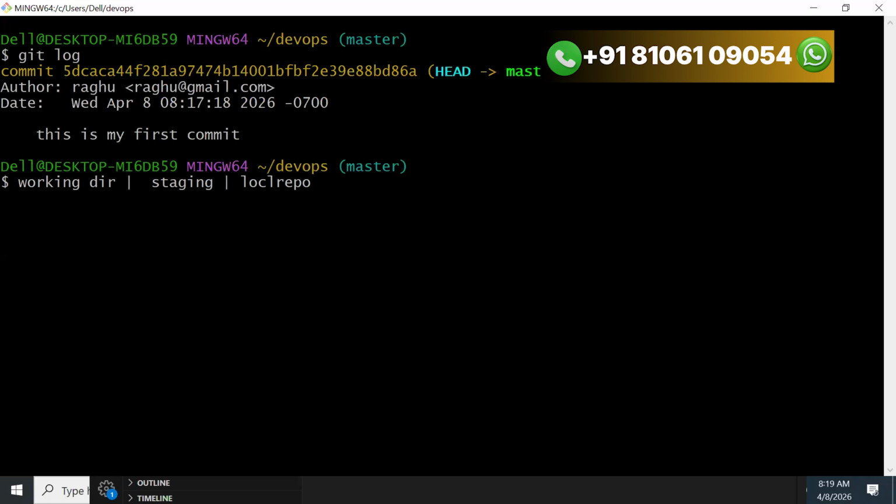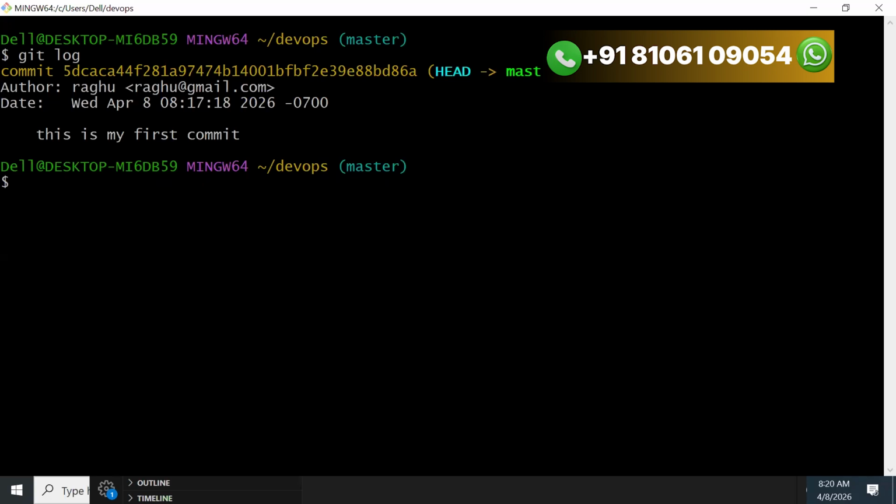In the same way, here we have a working directory where you write all the code. Then you add the files to the staging area by running git add. Once you feel all the required files are ready for release or push, you say git commit with a meaningful message, and you commit to the local repository. If you want to see the commits that have happened, you can say git log. Git log will show you the available commits, who committed, and when.